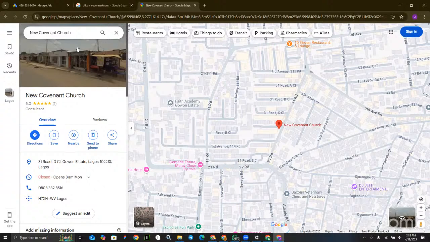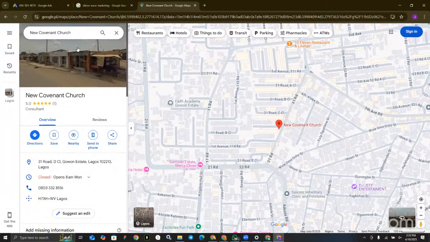You understand? So any business can be listed on Google Map. So it's not a big deal. But when you don't know all of these things, you'll be like, how do they do this? How do you come about this? You understand? It's not a big deal. So when you go to Google My Business and you put your business there, when people search for your business, they can find your business on Google.